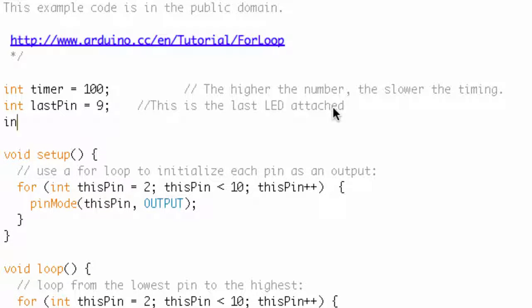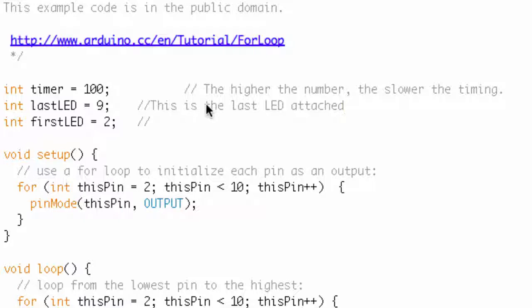I think it makes sense enough. And then I'm going to make another one, and I'm going to call it first, you know what? I don't even like pin. Let's make this LED. Is that a little more descriptive? Last LED, first LED. And I'm going to say the first LED is 2. Okay, and then I'm going to change this comment because I'm going to try to get a little more descriptive.